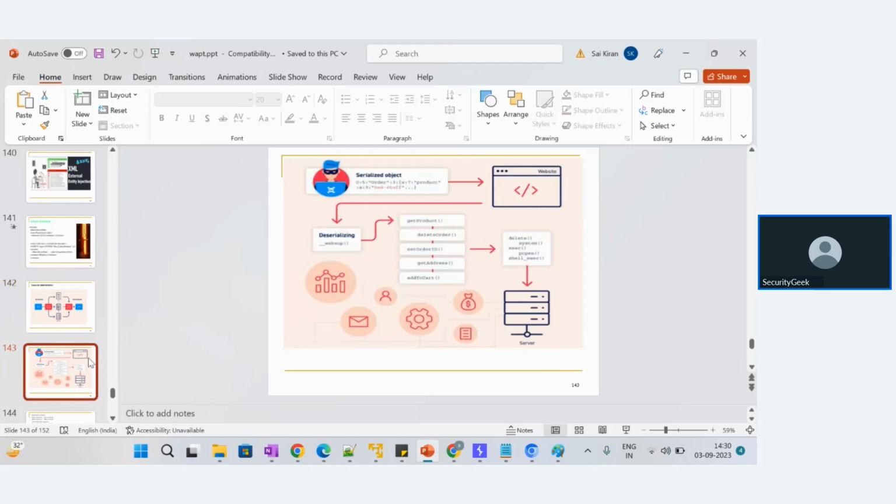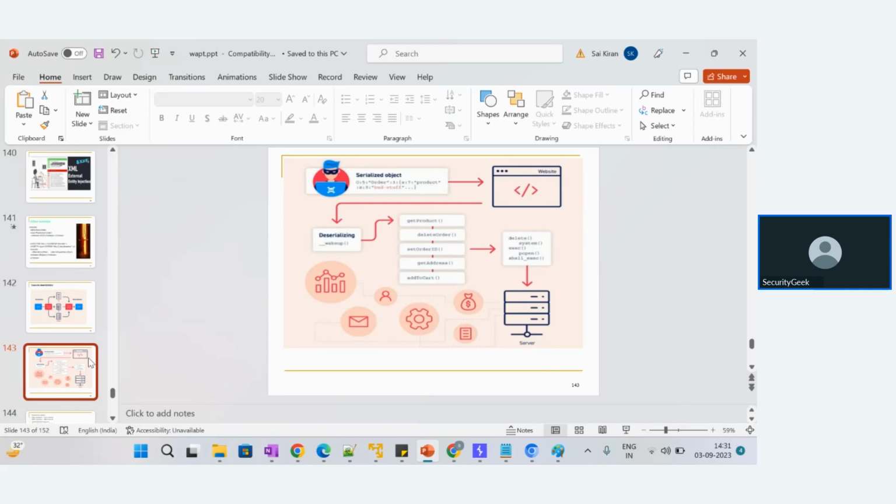So let us see an example here. A hacker is generally trying to get a serialized object from the website. While deserializing, he changes the data. For example, if ABC is serialized as an object, then after deserializing, ABC should come as the output. But the hacker adds some additional parameters during deserialization, like deleting, executing, shell execution, or any kind of data that is coming from the server. So the hacker is able to execute such kinds of scripts.